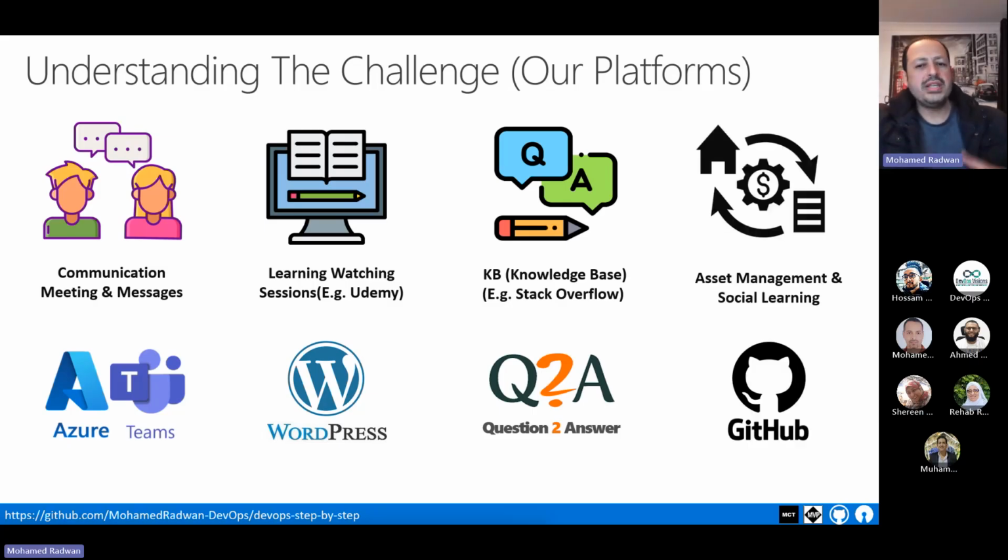And in the end, we're using GitHub as asset management for our resources, code, and libraries, and also for social learning. These are the main platforms we use to maintain all our activities as a community.